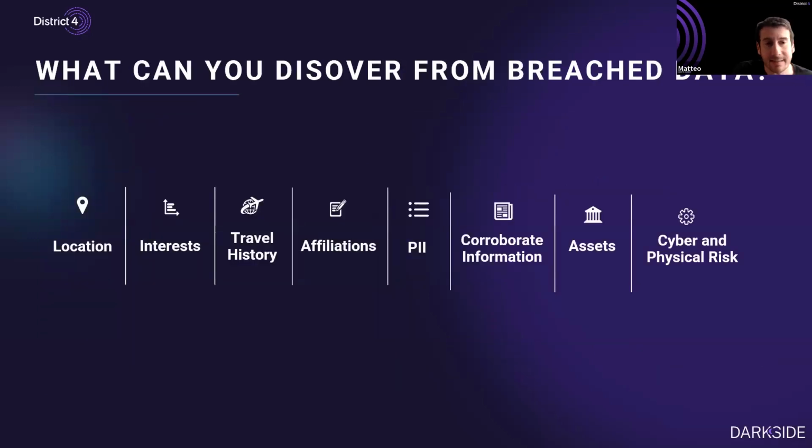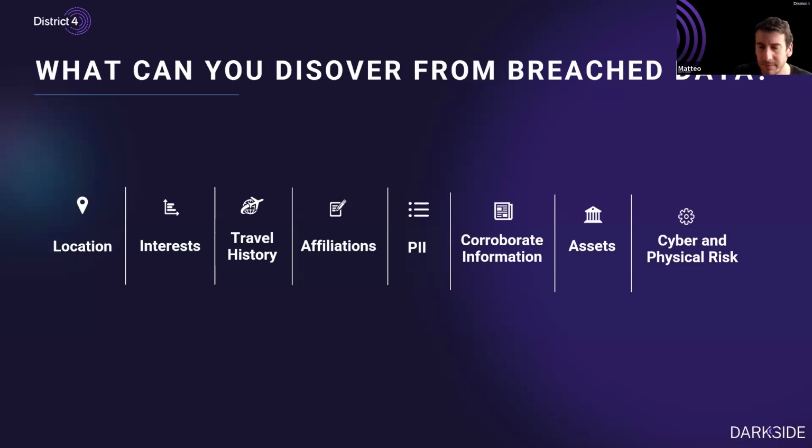And you can take this information and obviously learn a lot about them, right? From addresses, you can learn where they're located, or there are breaches from different airlines or train companies, where travel records might have been compromised, so you can see where they flew to or who they flew with. Obviously their interests, right? You can get a sense of what they might be interested in based on the type of website that they signed up for, or maybe they even list their interests in their bio on a certain website that's been compromised.